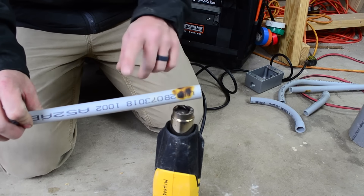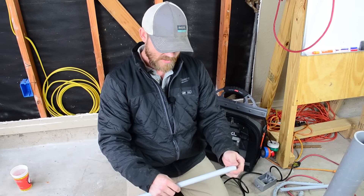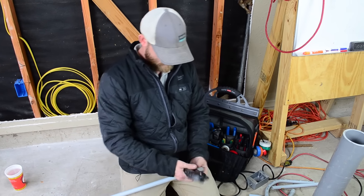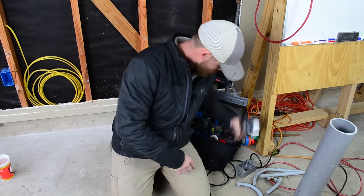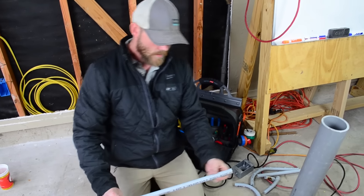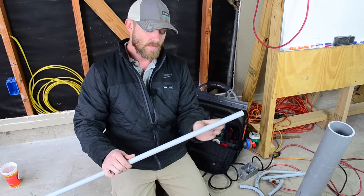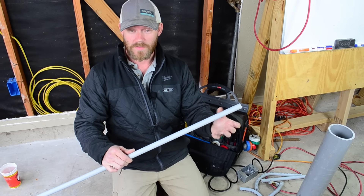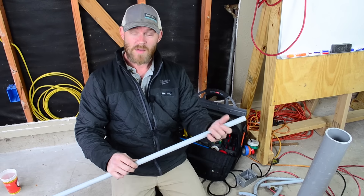See how burnt that is? It actually starts bubbling up — it's so hot that you'll burn your conduit. You also don't want to touch it because it'll melt it; just me touching it already put a gouge in the material. Now we're bending a 90, so we have to heat enough surface area because the backside of that 90 is going to stretch a lot and the inside is going to compress a lot. I'm going to do about six to eight inches of heating all the way around thoroughly before I even start trying to bend it.